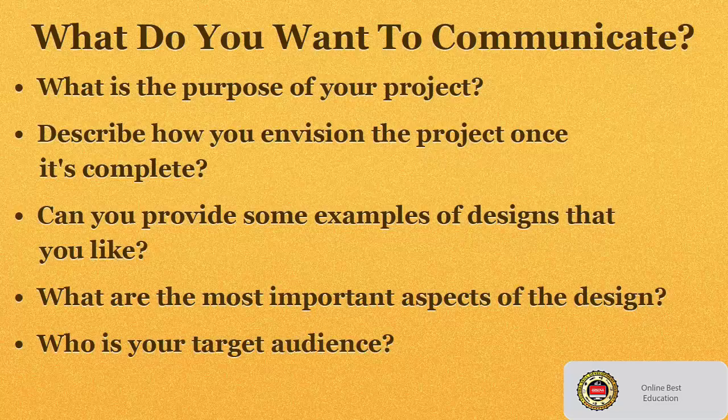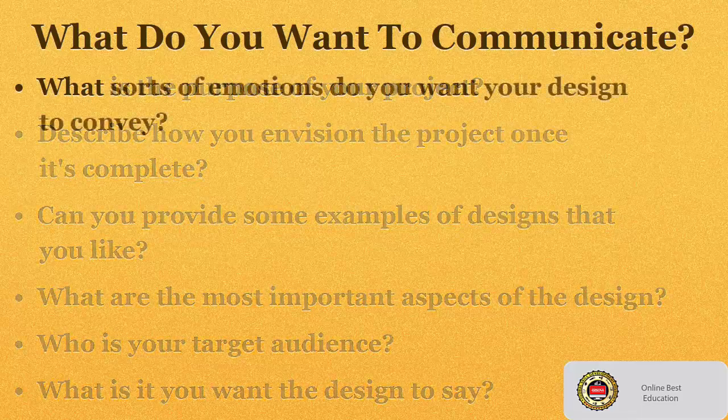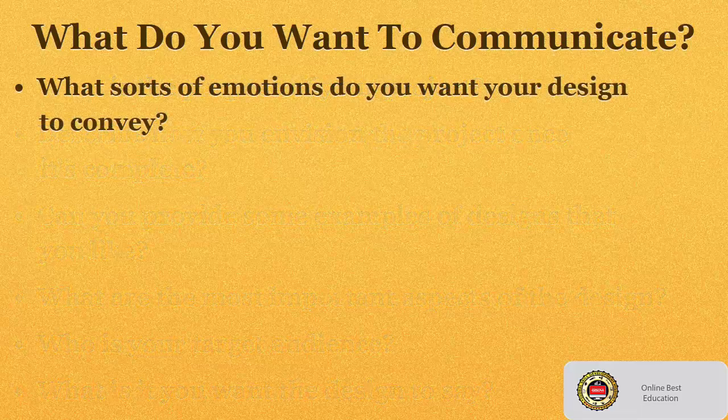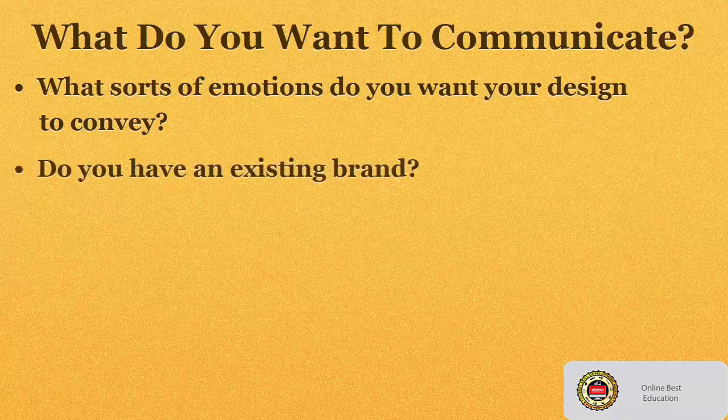Okay? All right. Next, what is it that you want the design to say? What is it that you want it to communicate? I think we've talked about that quite a bit already, but essentially it boils down to what sort of message is it that you want to express or convey. Don't forget, this is visual communications, okay? All right, what sorts of emotions do you want your design to convey? I've mentioned that once or twice already. I don't think we need to run over that one.